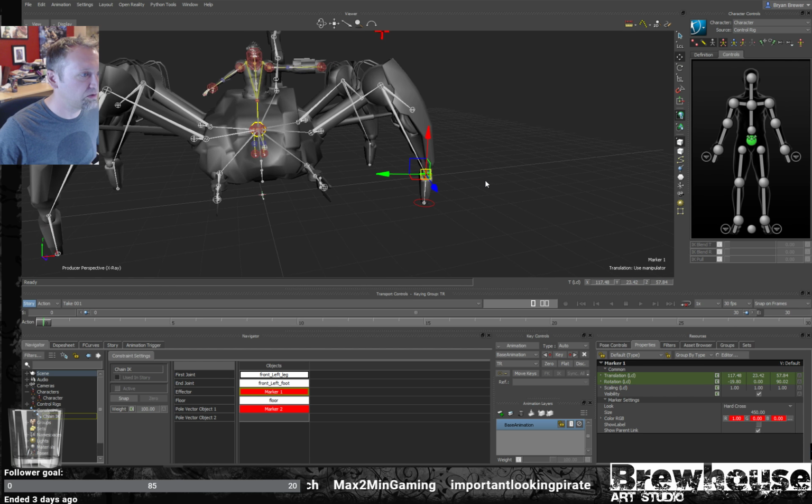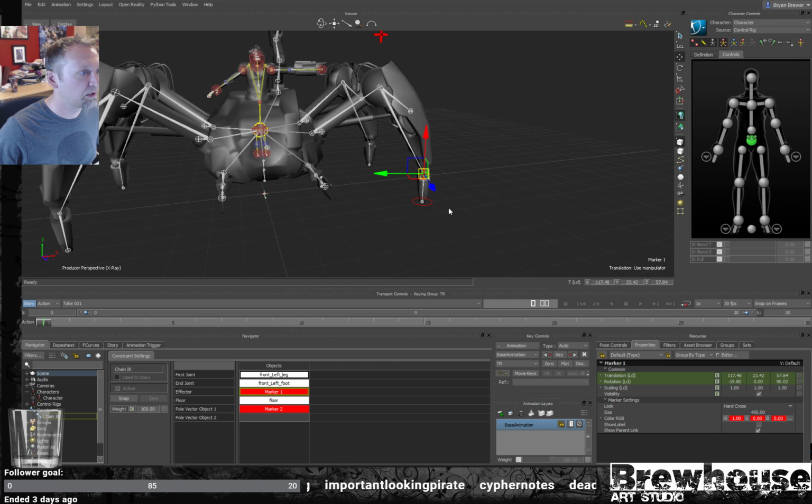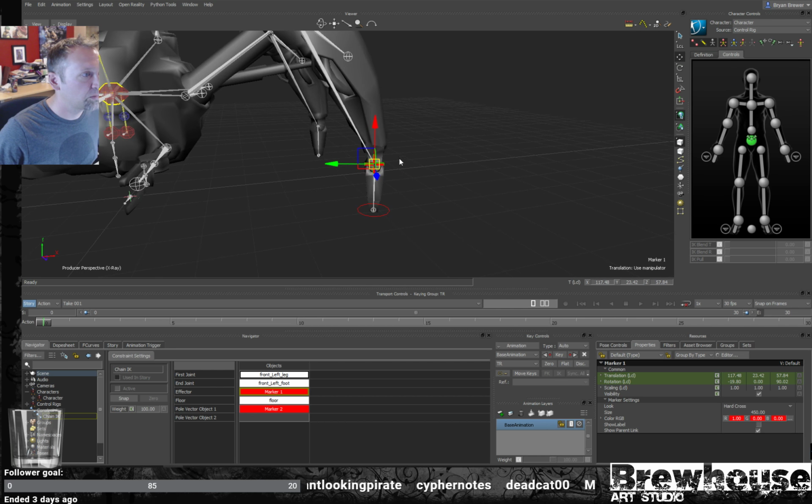I'm going to do one more little thing of rigging right here, which is I'm going to parent that to this. Come on. One time it's good to have a mouse.